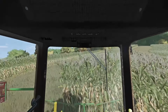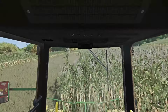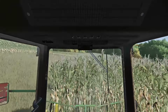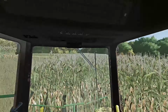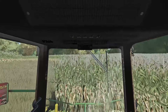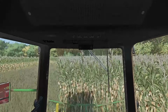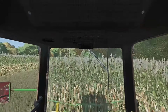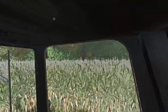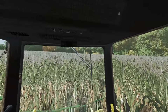Hold on to it. Try not to throw the head into the terrace too hard. Maybe just leave a little bit more corn rather than going so low. Alright, now we're on the back 40, so burn over this way. Ooh, I left a decent gap there. Did not know that while planting. Swing out a little wide. I know I could mess it up, but the terrace is at least outlined there then.